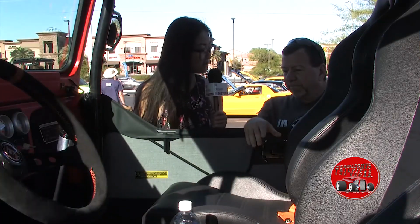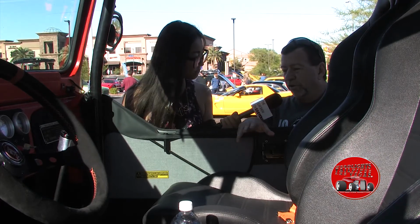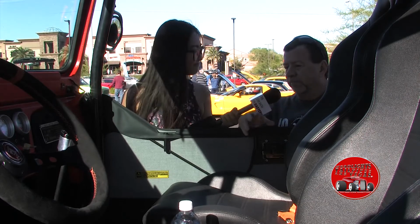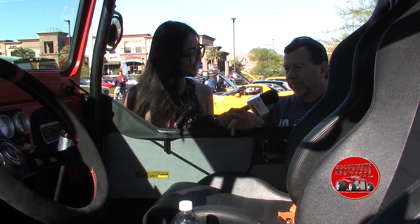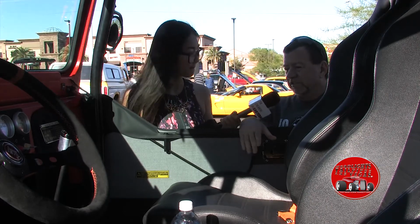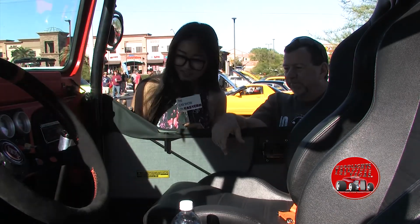Can you shift when you're underway? For this one, no. You set this after you lock in your hubs. I know the newer four-wheel drives have that shift-on-the-fly feature, but there's a lot of electronics combined with that. This is old school. I've got to know what I want, and if I go from low to high, usually you're in a situation where you know what you want ahead of time anyway, and you just stick it in there, and it'll do what you want after that. There is even instruction on the dash that you can follow on how to shift the gear to transfer.